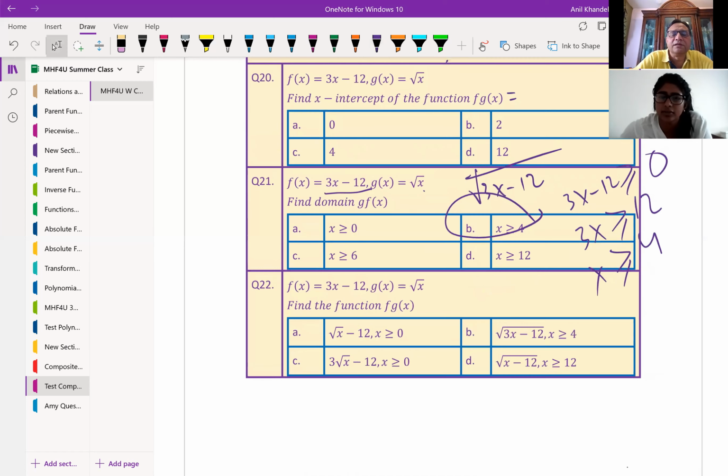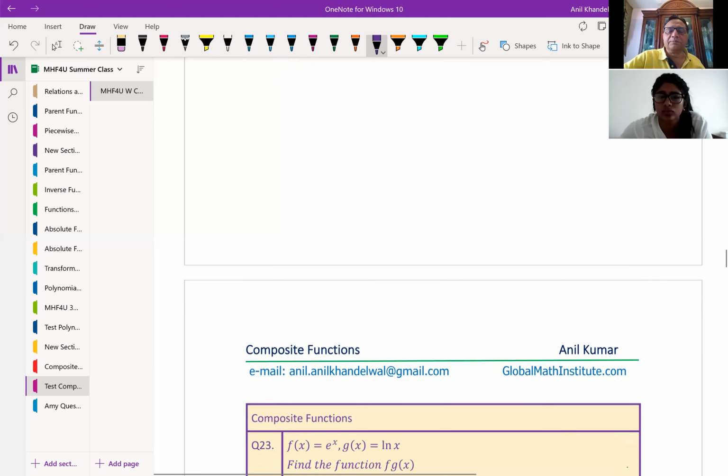Similarly, we could find the function. Now this is just getting the function, correct? We already know what the function is. We have worked out that g of x is given to us, and now f of x. So what is the function? This is the very first function which we did, correct? 3 times x, we could do it, correct? So that part is very clear.